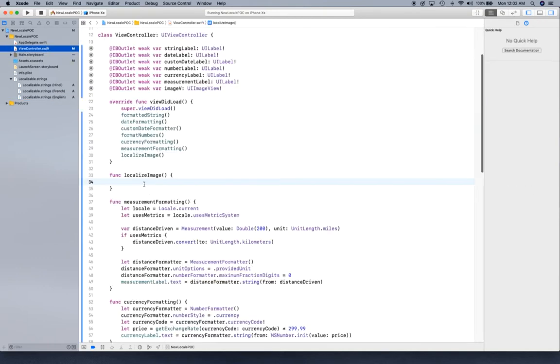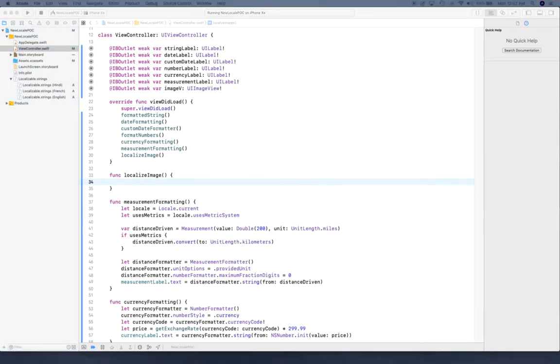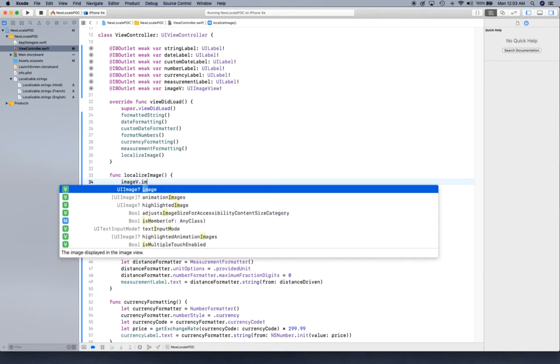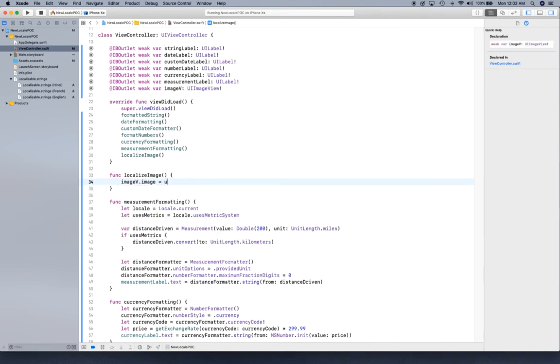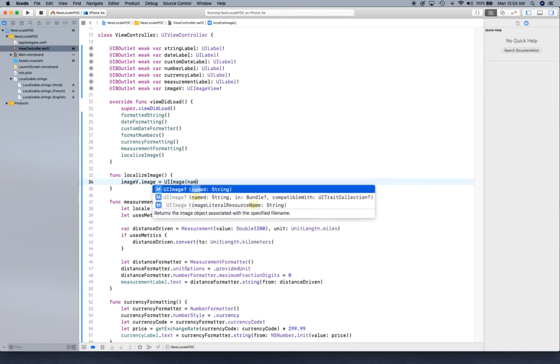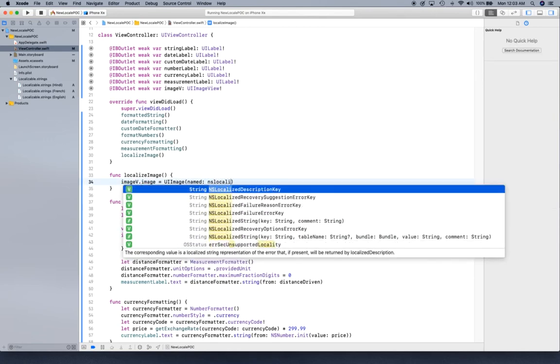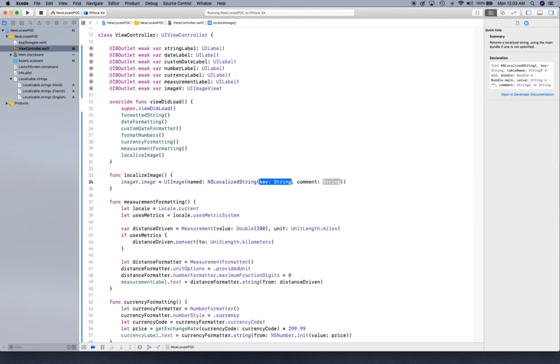So all we need to do here is get that image from the assets. We're simply going to say imageView.image is equal to UIImage named, and we're going to use the NSLocalizedString macro here, and we're going to say image name.